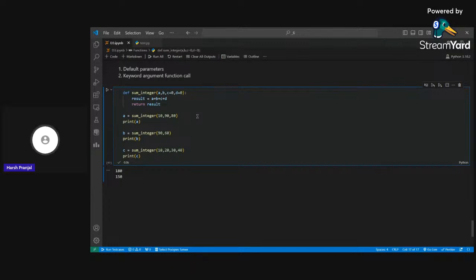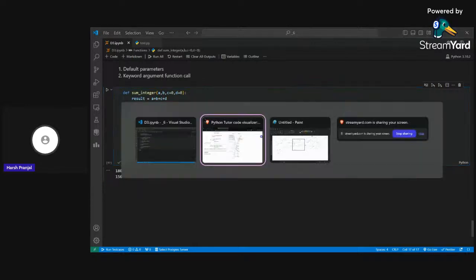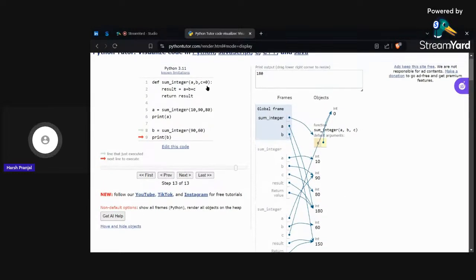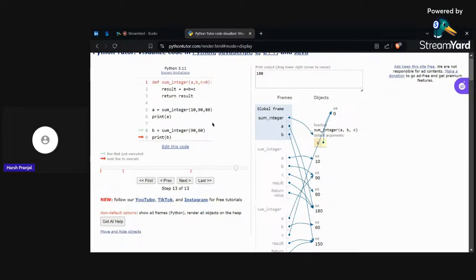We have seen a similar situation right now. If the user is providing the value, the user-provided value is given the priority. The function call will give priority to the value provided by the user. In this case, C has the default value 0, but the user is providing 80 in line number 5. So the value of C is 80.